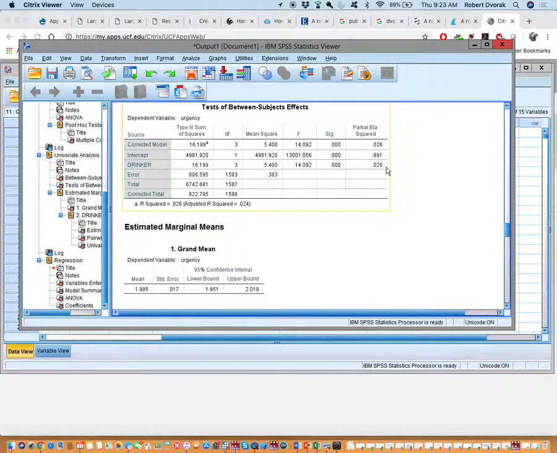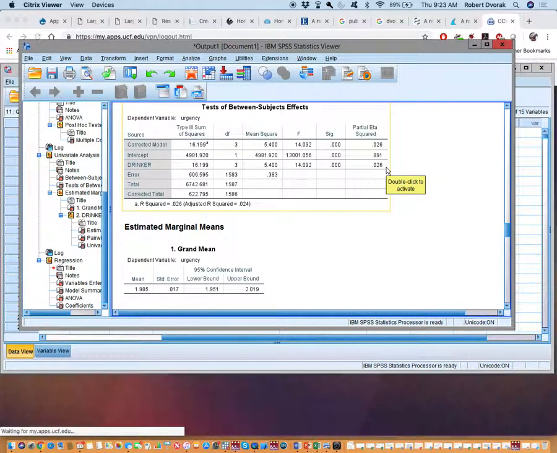And notice that in the situation where we have just grouping variables, where we're doing regression and ANOVA, and the only predictors that are in there are conditions, our eta squared, partial eta squared, is the exact same thing as R squared, right?